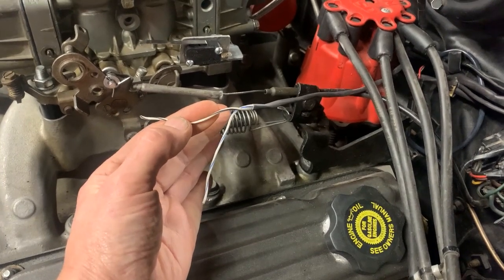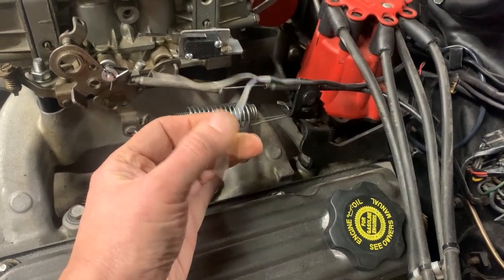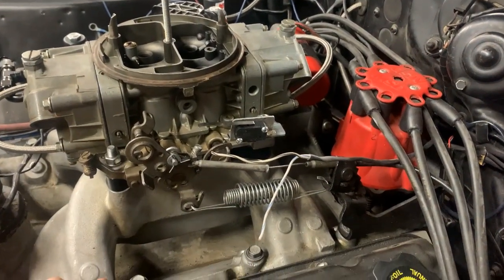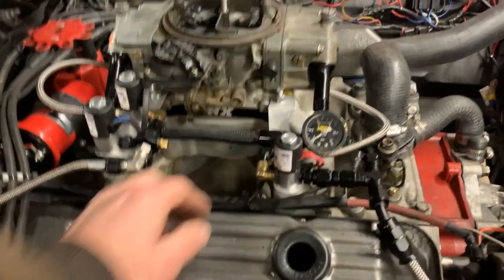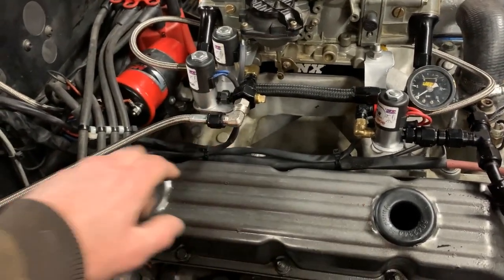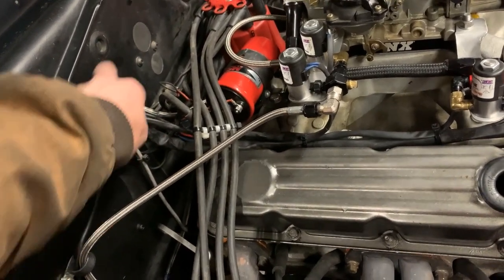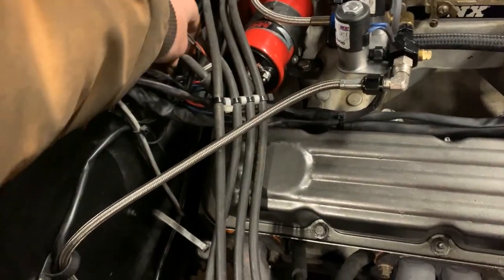White with black tracer will be my 12-volt power, and white with blue tracer will go to the Winmax controller so when it sees wide open throttle it will trigger the relay, get power to the solenoids, and magic happens. I ran the red wire together with the nitrous blue wire, tied them together, heat shrunk them, and put a connector on it, running it through the bulkhead. A single wire here is for the purge solenoid, and I grounded all three of them to the intake manifold.